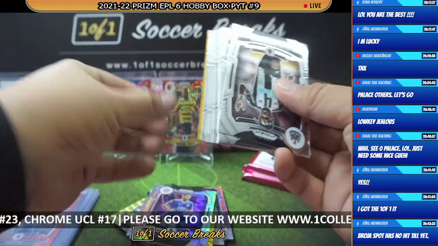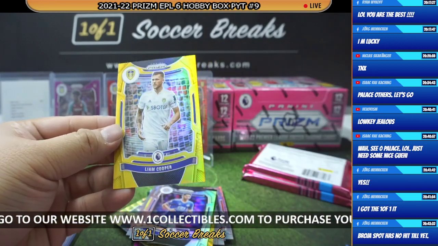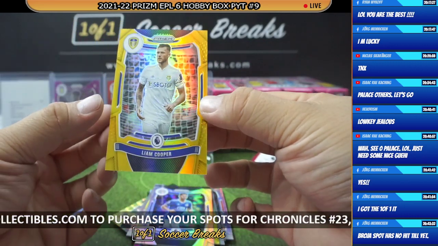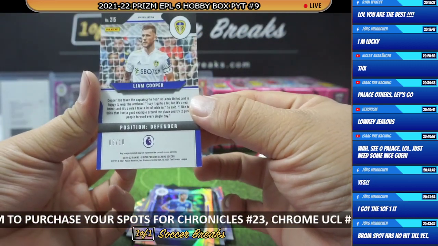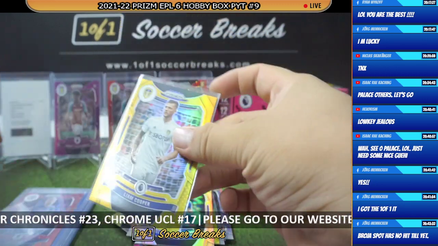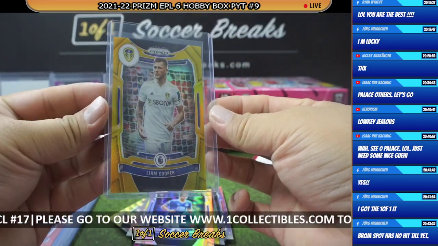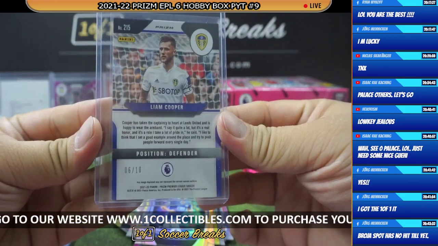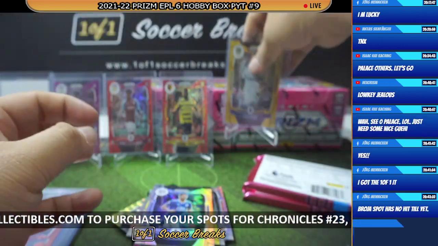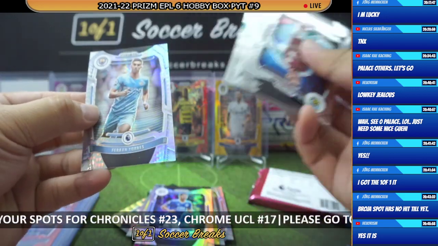Oh, we got ourselves a gold. Jose Perez. And the gold is going to Leeds United. How about a Liam Cooper? Gold. 6 of 10. Captain. I think jersey numbered as well. Can some Leeds fans tell me if this is jersey numbered 6 of 10 gold Liam Cooper? Just need to wait till someone comes. Yeah, that's a jersey number. Ah, there you go. Dylan says it is. Let's trust Dylan. All right, Ferran Torres.